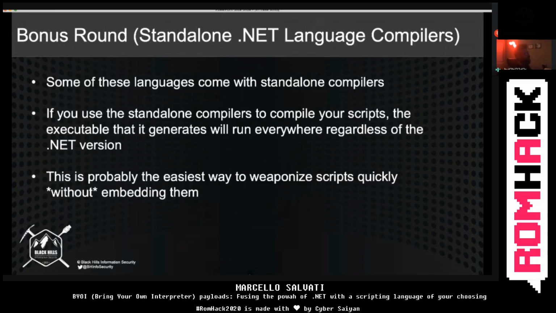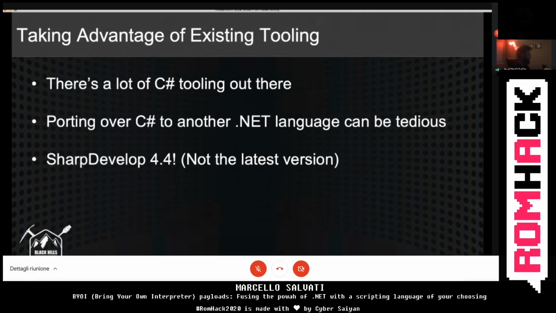Although the embedding is what adds that extra layer of flexibility, right? But again, the executable that you get from compiling Boolang is also a .NET assembly. What that means is that you can take that compiled Boolang executable and run it within PowerShell or C# or whatever .NET language you want, because that's just how .NET works. It's amazing, taking advantage of existing tooling.